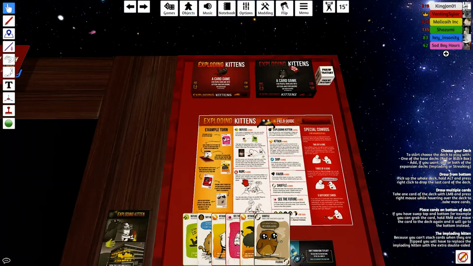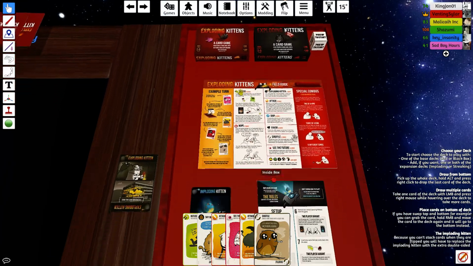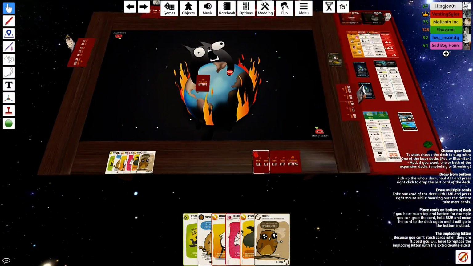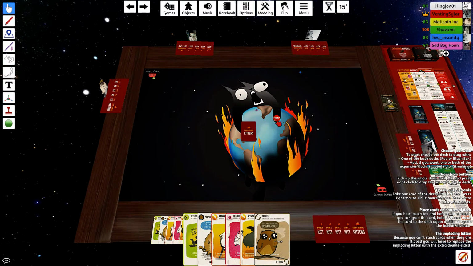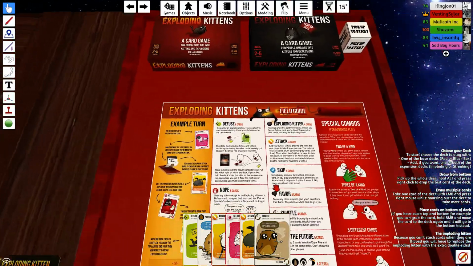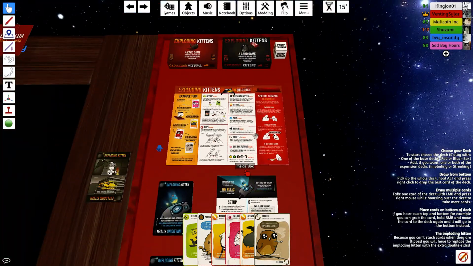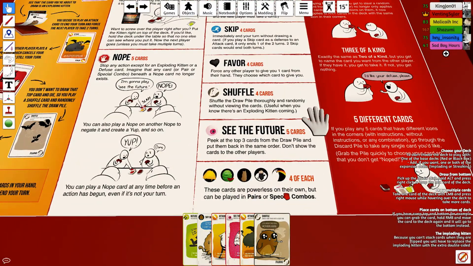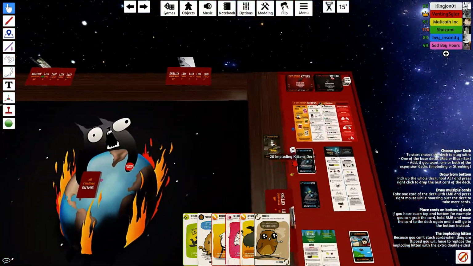Let me see. I can even flip it so you can see all the different card types that are on this game. Ah, yeah, that'll help. I was looking for that and I couldn't find it. Exploding kittens, attack skips, nopes, favors, shuffles, see the futures, and the three of a kind pairs or special combos. You can also do the five different cards to get a single card from the discard pile, but you have to do so quickly so you don't get noped.